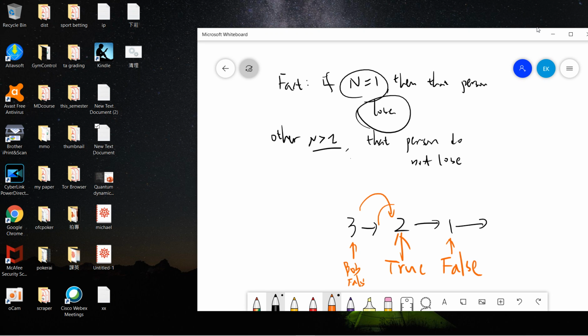Sorry. So at 3, Alice can only choose 1, because 3 is a prime number. Alice chooses 1, it becomes Bob's turn at 2, so Bob can win. So Alice will definitely lose. Okay, so at 4, the answer is the same as 2: if I am Alice, I can just choose 4 to 2.